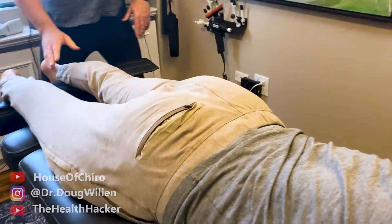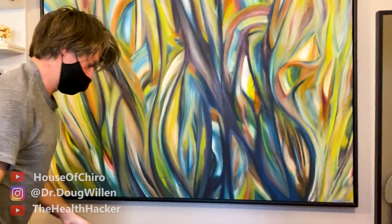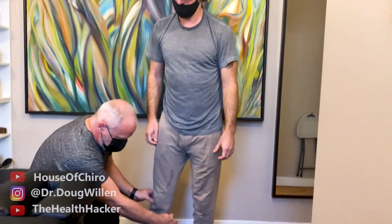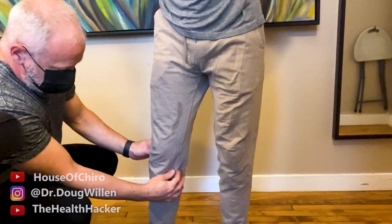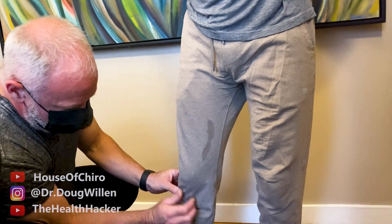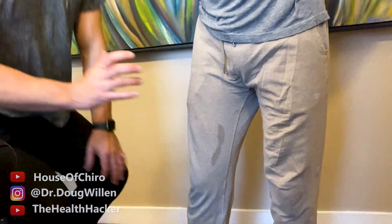Right here's another spot — that should hurt a little bit. So you definitely have some glute stuff. I'm going to have you come stand up now and see what this feels like. Come over here where we started. You don't have to do a deep knee bend unless you want — maybe a half of one — just see how your knees are feeling. It feels a little more stable. So what happened is the tibia came forward a little bit — I set it back and unturned it. Instead of internal rotation, I pulled it back just the tiniest bit — we're talking a millimeter. But see how it feels.